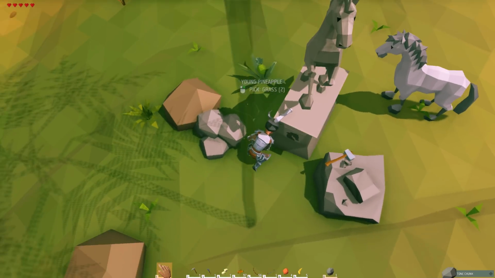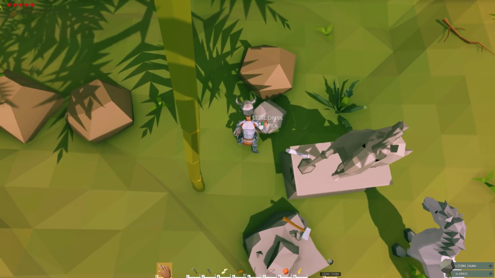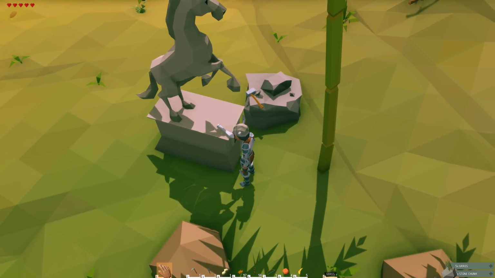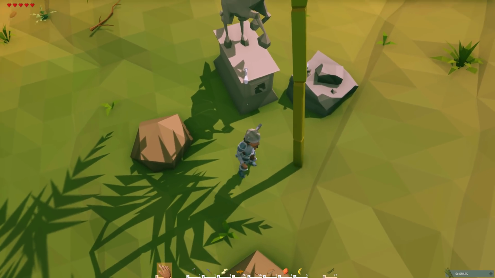So, oh, stone chunks. A whole bunch of stone chunks just sitting here. Nice. I will take those too. Thank you very much. We got ourselves... Oh, can I pick that up? I should be able to pick that up. No? Why can't I pick that up?